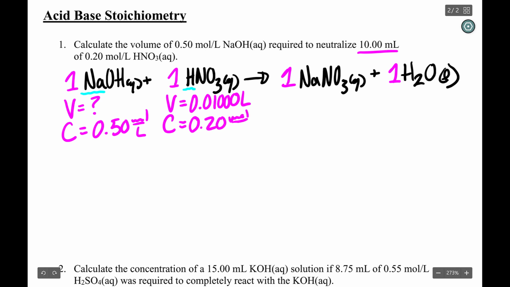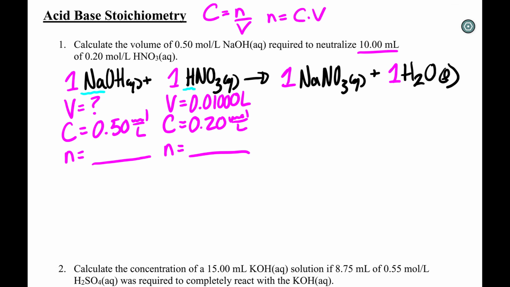0.20 moles per liter. Now, we have to remember in stoichiometry, we're always trying to figure out moles or to convert moles of one substance into moles of another. So I can see that I could calculate the number of moles of nitric acid. And once I did that, I could do a mole to mole ratio to sodium hydroxide. So we traditionally would be using C is equal to n over V, and then getting moles by going C times V. And we're going to do that. But I'm not going to use an equation. I'm just going to use unit analysis. It's the same thing, just in a different presentation.